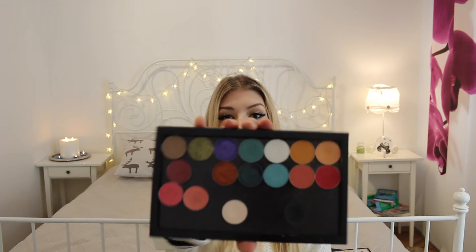My next favorite palette is also something you can create yourself — it's a Z palette. Mine is full with mostly Makeup Geek and some MAC colors. I really like these colors. If you want colors that are fairly cheap with a super duper good quality — you probably already know this — but Makeup Geek is the brand to go for. Even in Austria, Germany, wherever, they ship worldwide. I love these eyeshadows; they're very, very, very pigmented.